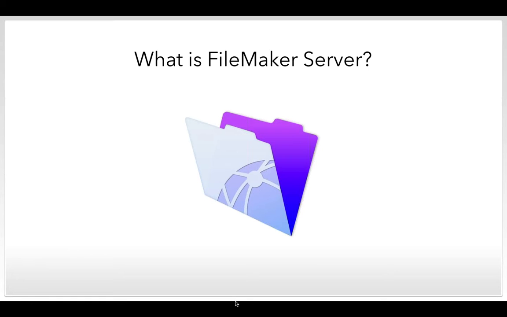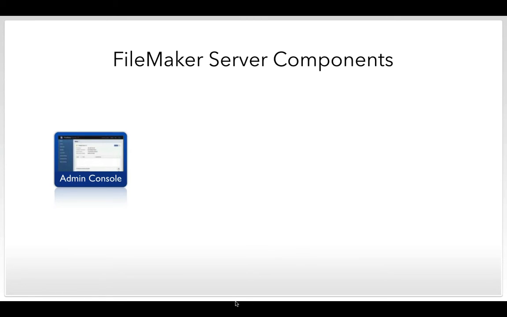This is a software installed on a computer, and that computer we normally refer to as the server. So one thing is the software. Our software is called FileMaker Server. Then you have the operating system, which has to be also an operating system for a hardware server. And then you have the third bit, which is the hardware. So normally we recommend to use hardware for server, an operating system for a server, and then FileMaker Server on it. So FileMaker Server is not just one piece of software.